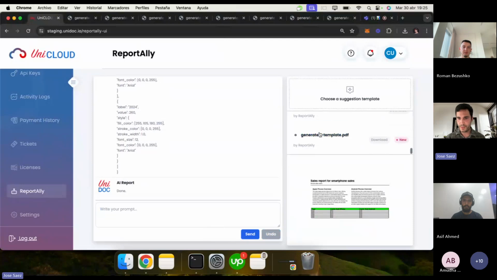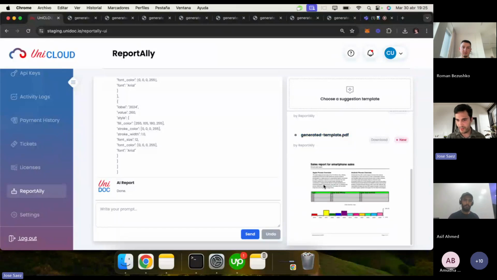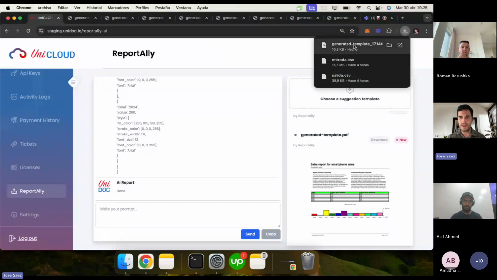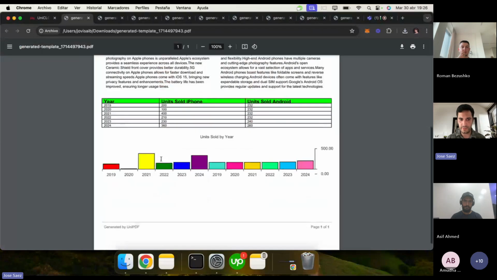Okay, we have generated that chart with the template data that we had there, and if we preview, we will see right now a bar chart, very unspecific because we didn't specify colors or anything like that. But as you can see, it also generated a chart with that data.